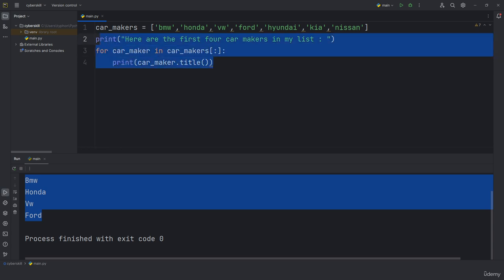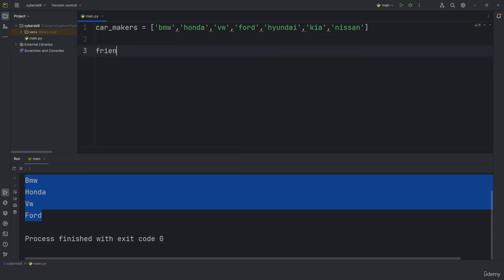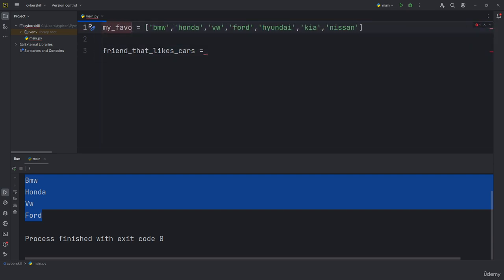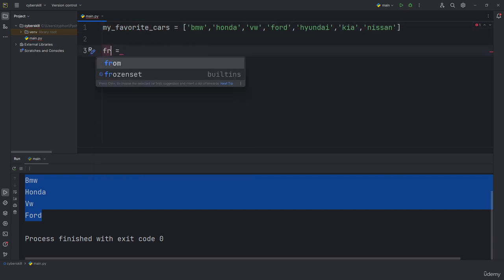In order to do that, you will write friend's favorite cars, and here we will use my favorite cars.